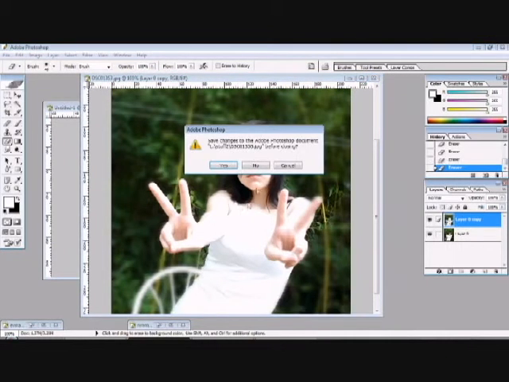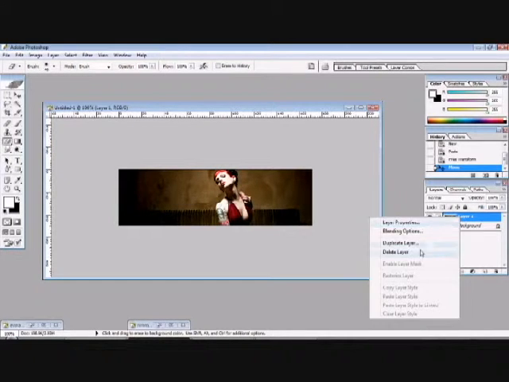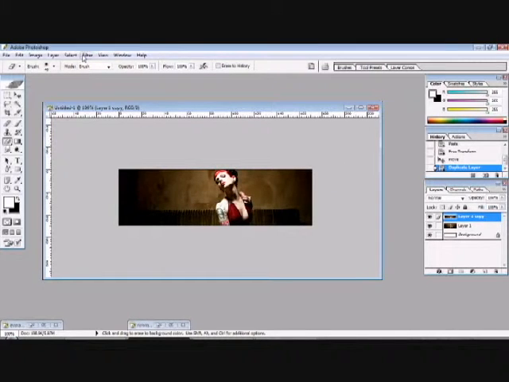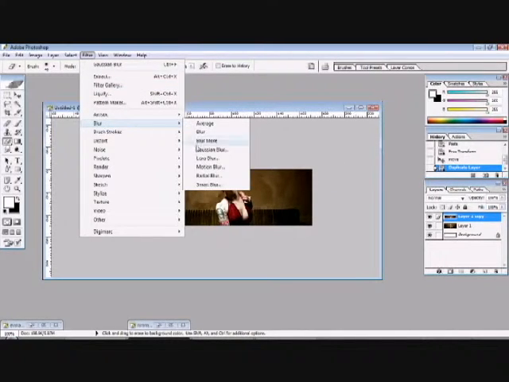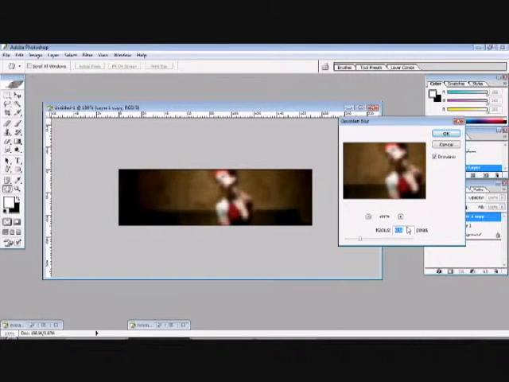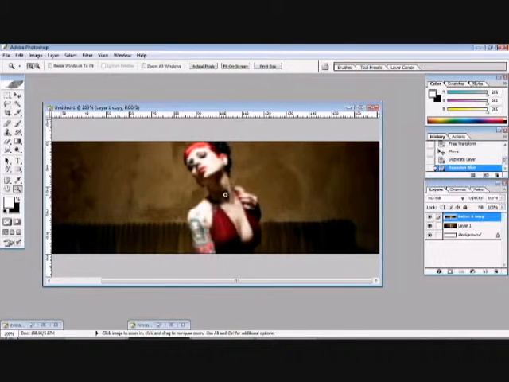Let's go back to our tag here. Of course, we have our lovely lady here. Let's go into ways of creating depth. The one I just did is, if you come over here, we're going to duplicate this layer. It doesn't matter what you call it, whatever you want. Go to Filter, Blur, Gaussian Blur. Now, 4 pixels is really extreme. Take it down to 1 pixel. This is what I would call the beginner way to get depth.